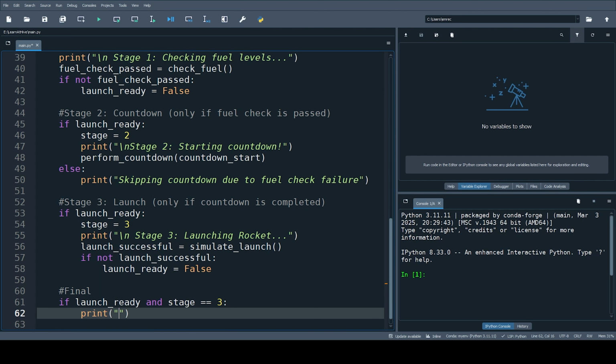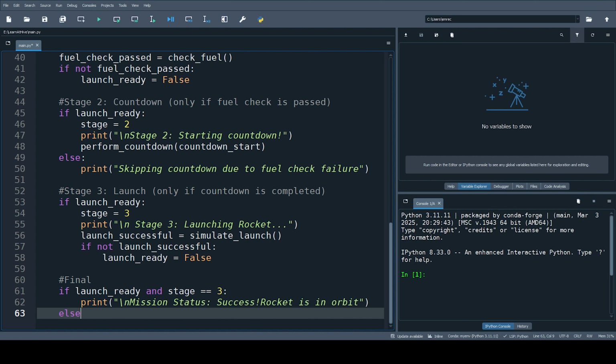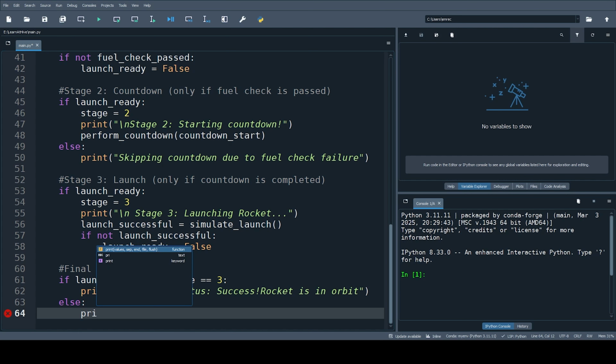print mission status success. Rocket is in orbit. Else, let's print a formatted string: mission status failed due to stage.